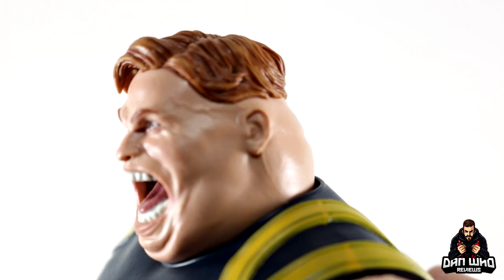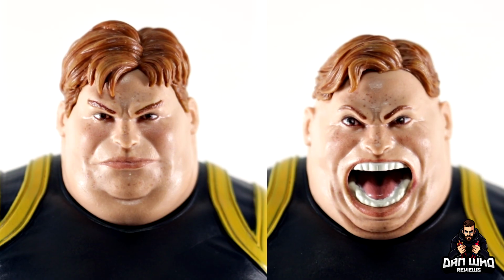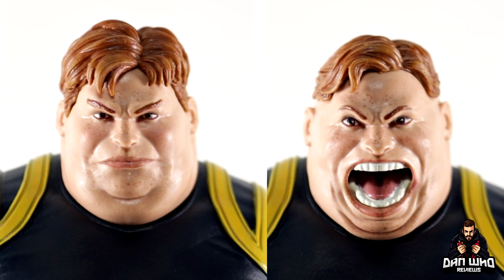So you have options for the head. Again, big fat neck rolls. Yeah, so good. So of course, you let me know in the comments below, which head sculpt do you prefer? Do you prefer the neutral expression or the big fat angry expression? Well, both of them are fat technically, but let me know in the comments below, neutral or angry. I think both of them are a great option for the shelf.